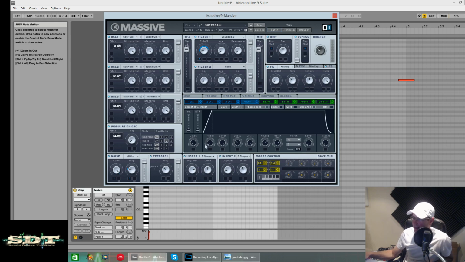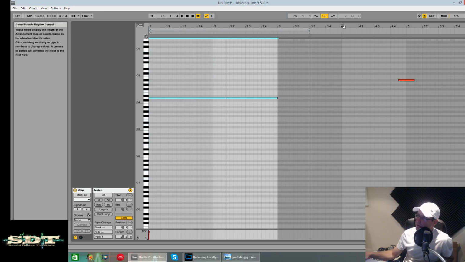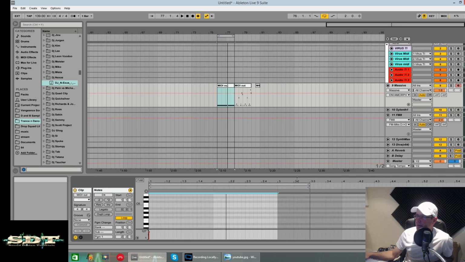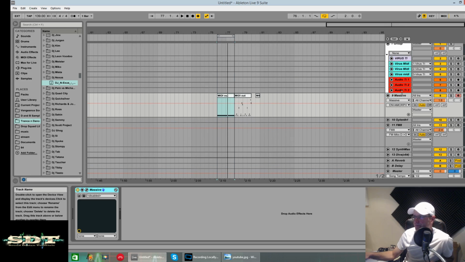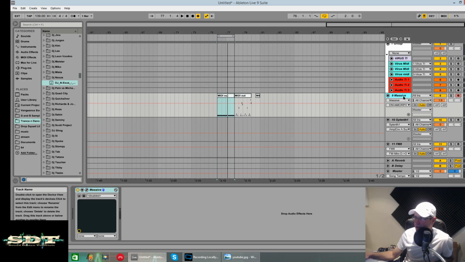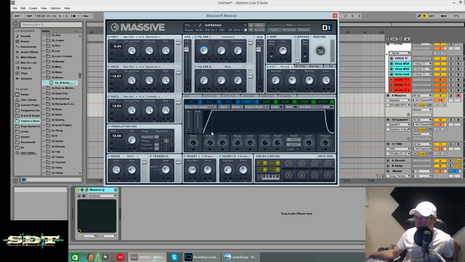So attack, decay, sustain, release. Pretty basic. I'm trying to think if there's anything else I can cover. I know I was doing this solely inside Massive, but I felt like I had to show you the different types of envelopes. What else are envelopes used for? That's it really, just controlling the time of something. So you're not limited by what parameters you can use it on. Your imagination is pretty much unlimited for what you can use them for.